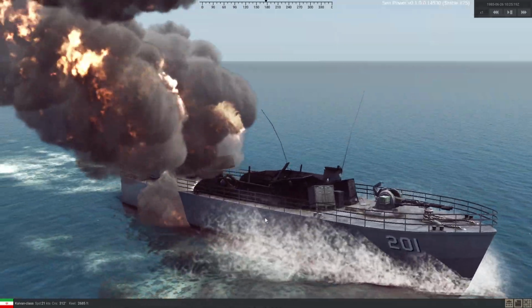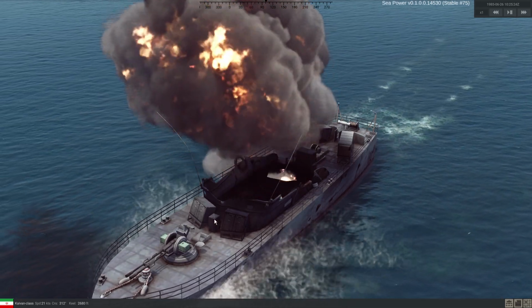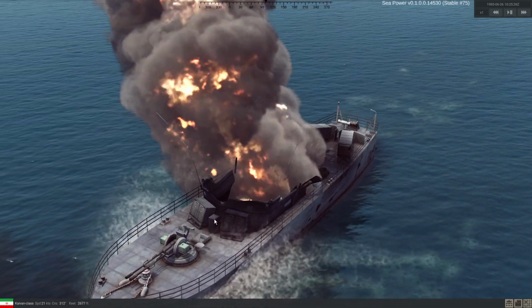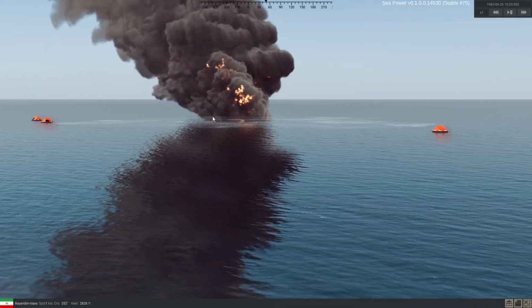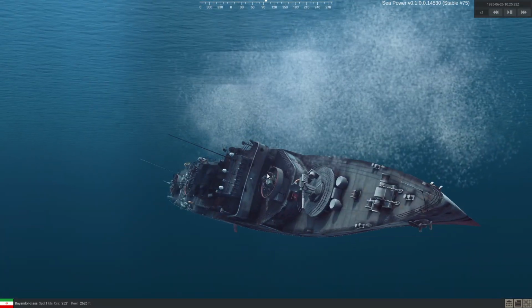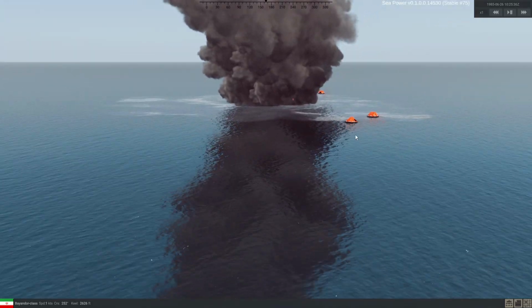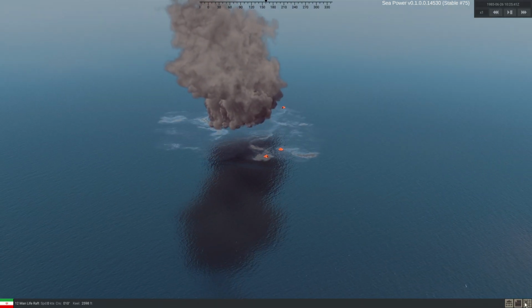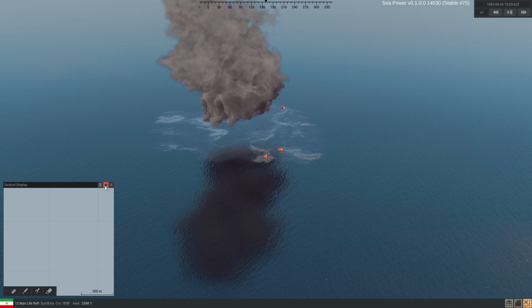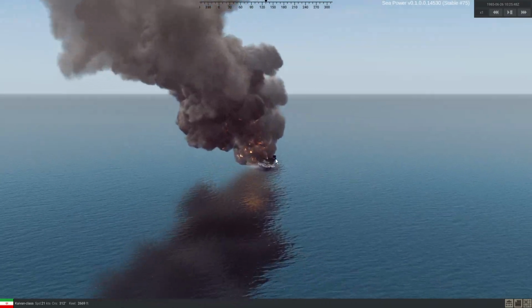Wow. That's a heck of a damage model. It just atomized him. There's just nothing left. It's not that he's got nothing left, there's just nothing left. And the other ship is also going down there. Just burnt out. The life rafts are out. Hopefully they'll get rescued soon. But yeah, any life rafts out, or is it just going to sink out?